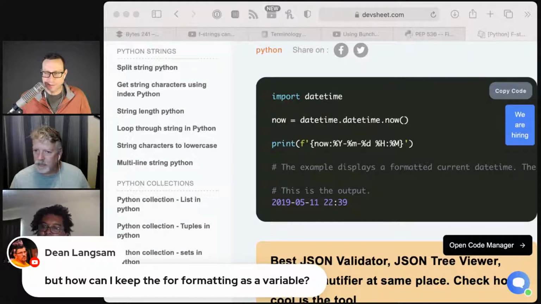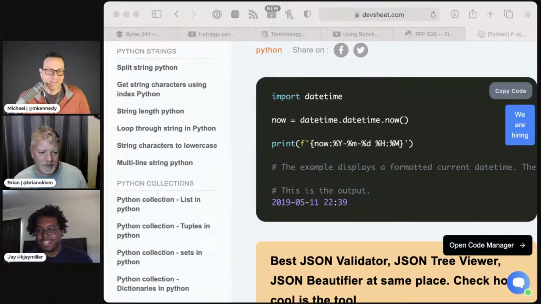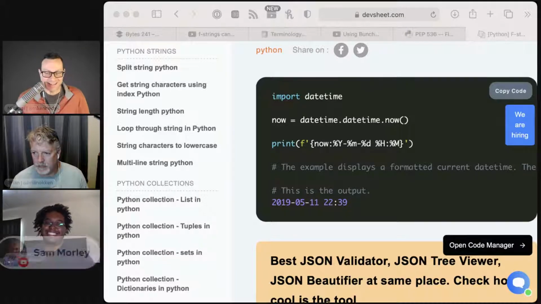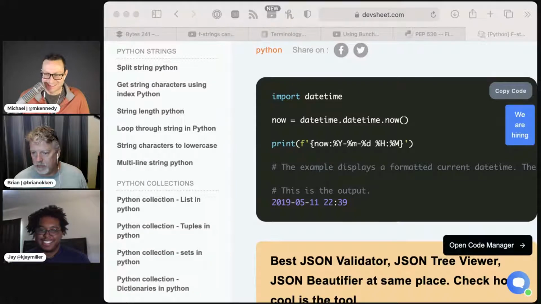That's a good question. Can't you just assign it as a variable? Can you use it in the F string though? Probably. Maybe you've got to call str of the variable. I don't know. Oh man, well that's where you start getting the bang R, like the exclamation point R, to force it to do a repr on whatever you provided. Again, not saying that you should do it that way, but you probably could. Yeah, definitely. And Sam out there in the live stream says, "How have I never heard of these?" Yes, I know, it's amazing.